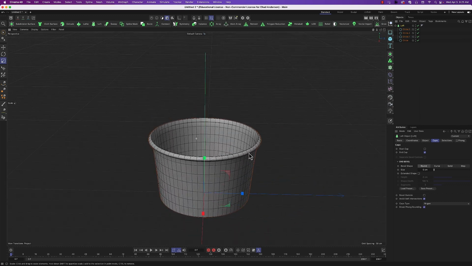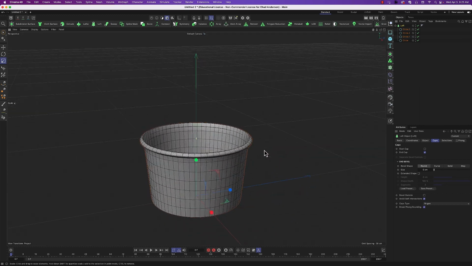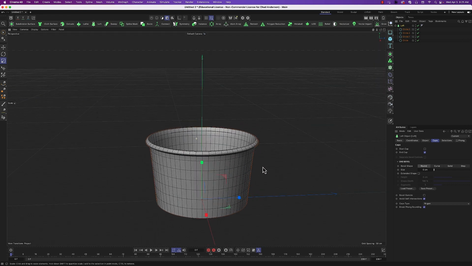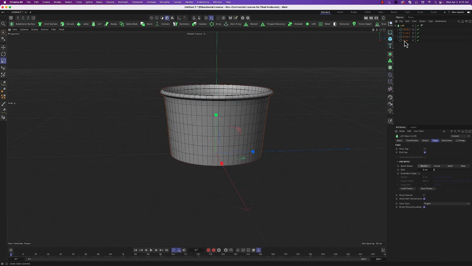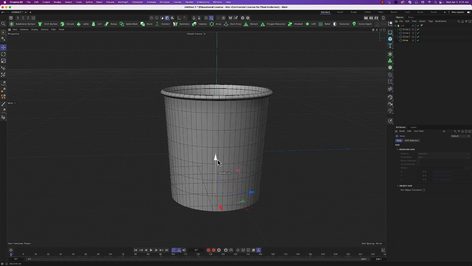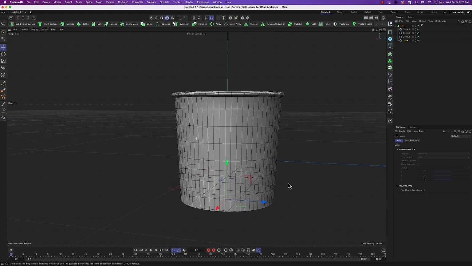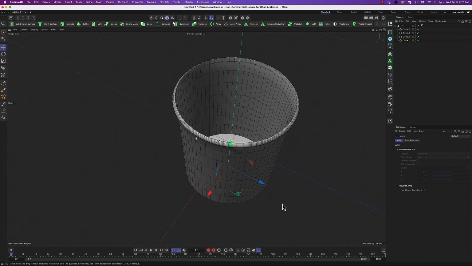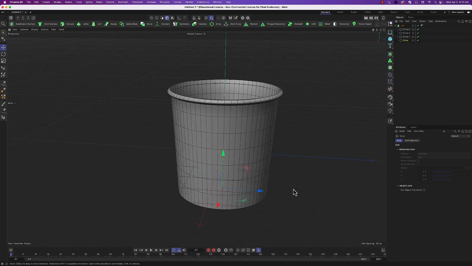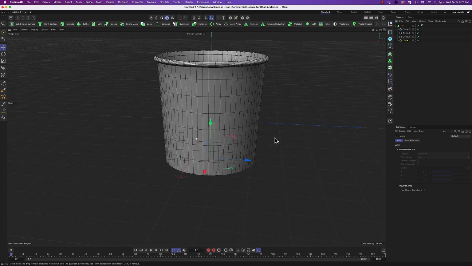Amazing. Kind of like a paper cup, you know. And we can make this cup longer. Just by moving this circle, E key, move this down, we can make this cup a little bit longer. Now we have a grande versus a venti versus whatever the sizes are. I don't know, I don't drink enough coffee. So here we have a coffee cup. We can make a simple, easy coffee cup. That's wonderful, that's amazing. So that's lots of fun.